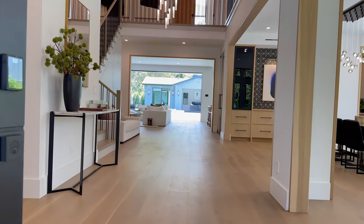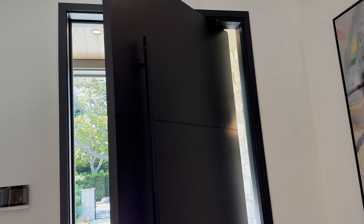This home is going to feature five bedrooms, five bathrooms, and over 8,600 square feet of living space — and that is not including the guest house in the back. Now let's start right here at the front door. If you're building new construction in California, you have to get yourself a pivot door — that just screams luxury. And this pivot door runs about $20,000 just for the door.